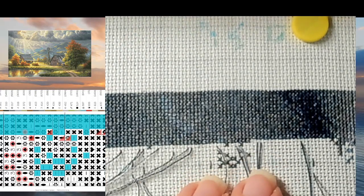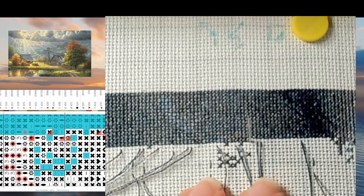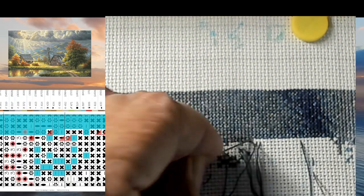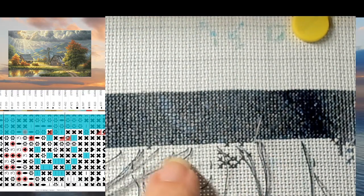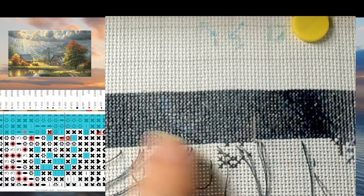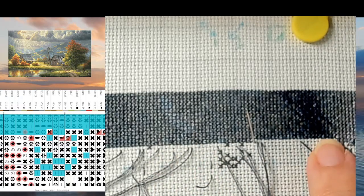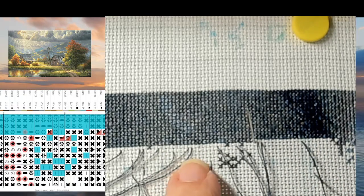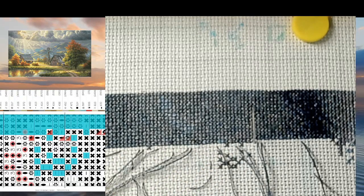Oh, when I'm going across the row and parking, I'm going to park in the closest occurrence to the last stitch that I completed for where the next stitch is. Unless, of course, in the case of over here, where I went further, A, because there was nothing more to the right, and B, because it was the furthest stitch to the right when I was stitching back to the left.